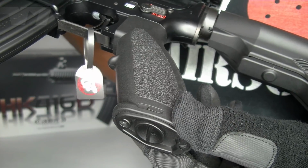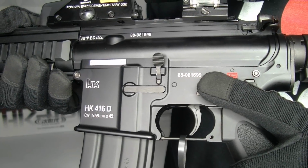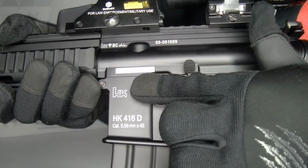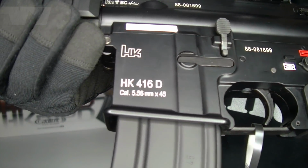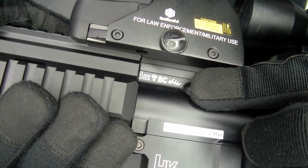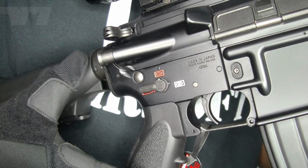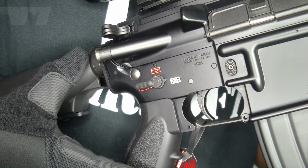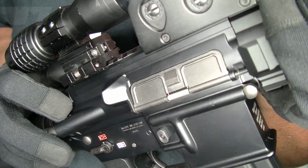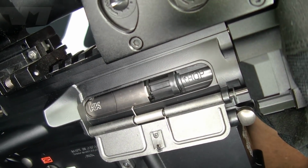So right there you have your grip with your access to the motor. Continuing with the nice markings, you also have your serial number, again your cheeky HK marking there, and down there too. And look, loving the attention to detail. As we move to this side, as you can see, the fire selector switch is ambidextrous. You have your mag release, your forward assist, and of course, as I showed you earlier, your hop-up adjustment.